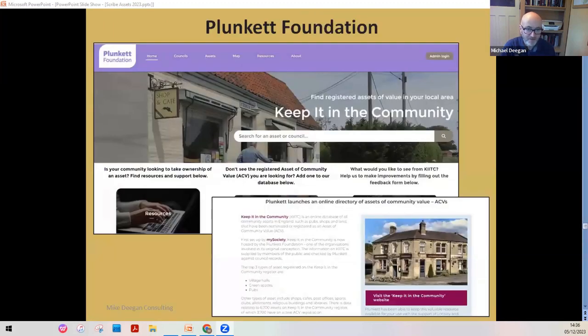And the Plunkett Foundation, I must say, I'd never heard of before I started work on this. And Locality, they're the 2 main organisations behind My Community, the website online. And the Plunkett Foundation provides related support and resources that might be useful as well. So have a look at their website as well. They have some really good, interesting data.